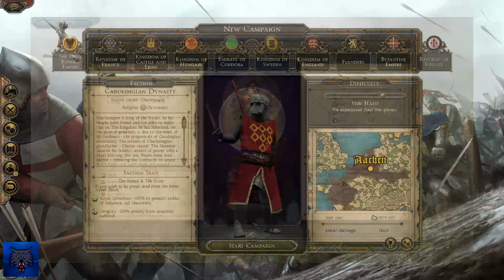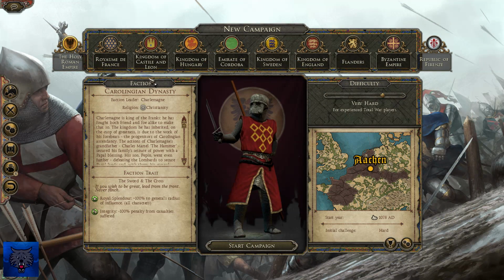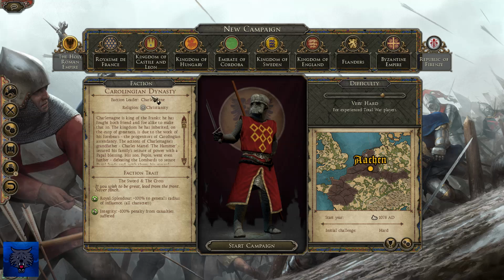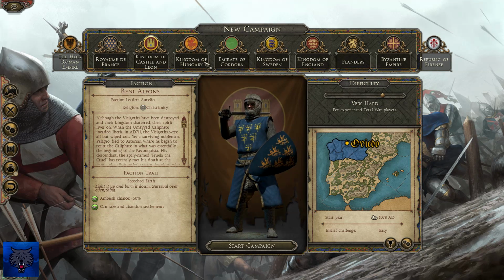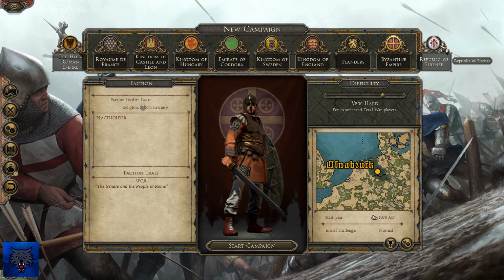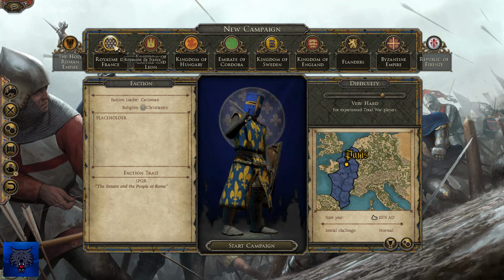So, we've done the Holy Roman Empire campaign. Now, this campaign will end in the pretty far future, so let me know in the comments what you'd like me to replace it with. There's no harm in getting in your suggestions now. We've still got Lyon, Hungary, Cordoba, Sweden, Flanders, the Byzantines, and the Republic of Florence we can still play as. We're going to be playing as the French here today.